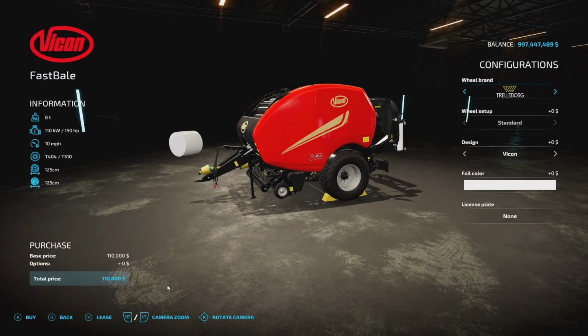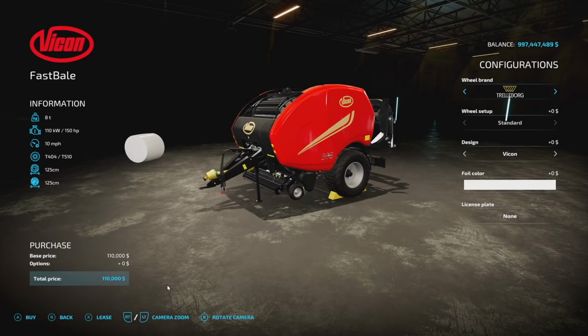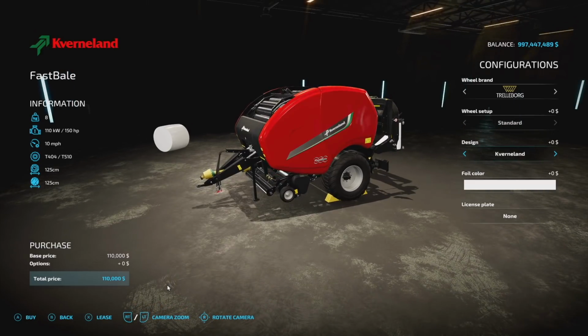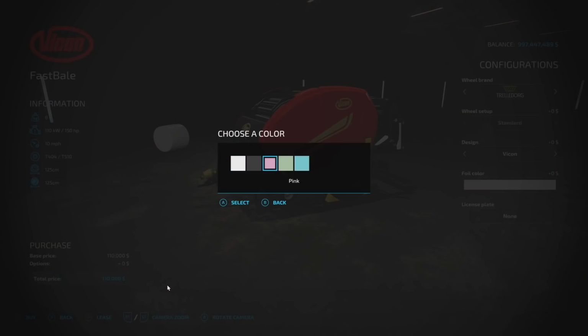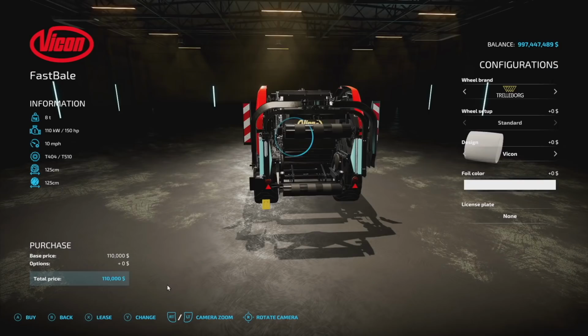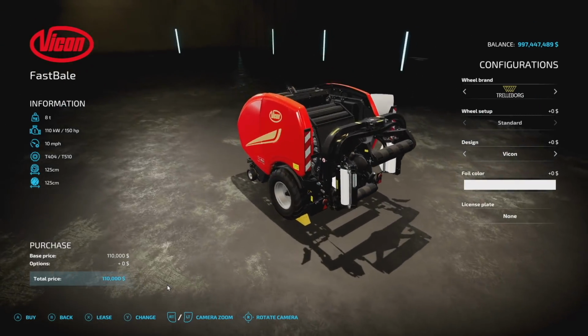150 horsepower is required, 10 mile per hour max working speed. It will slow itself down depending. In wheels, we have Trelleborg, BKT, Vredstein, and then design. You can change this up from Kverneland or Vicon. However, in-game, it will be a Vicon. And one neat thing is we got some new bale colors, it looks like. Blue. I think this is new. I could be mistaken, but I think it is. So you've got white, black, pink, green, and blue. And of course, we have a license plate.